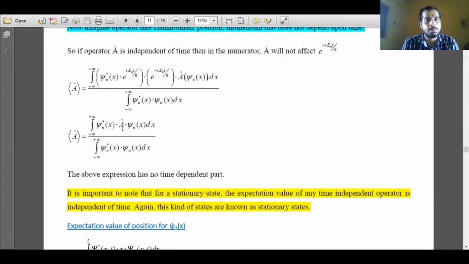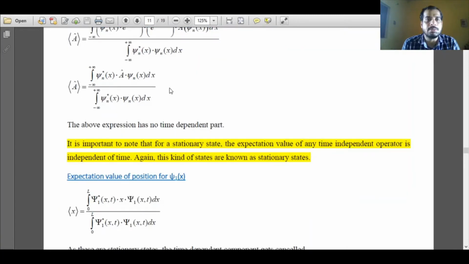I am directly considering the numerator, and in the numerator I am substituting the eigenstate value for phi. So there is the eigenstate, take its complex conjugate, then x, then the eigenstate. This is not complex, so it will affect the eigenstate. So I am left with x sin square pi x over L dx.